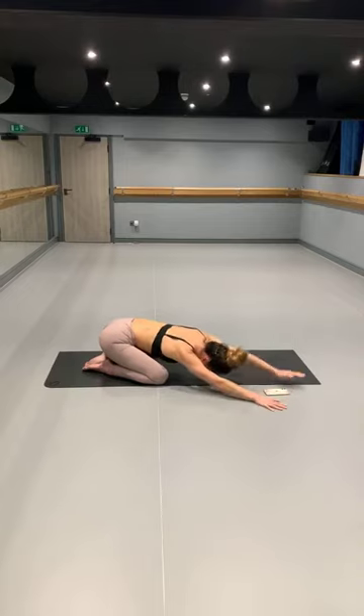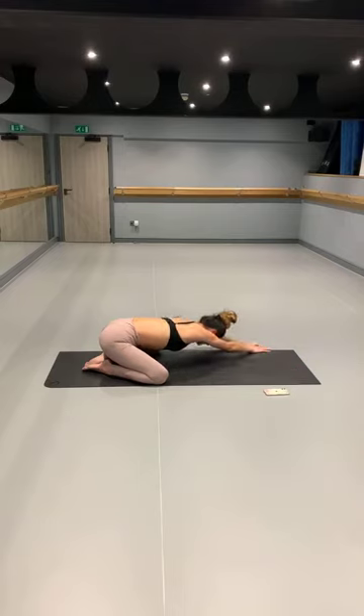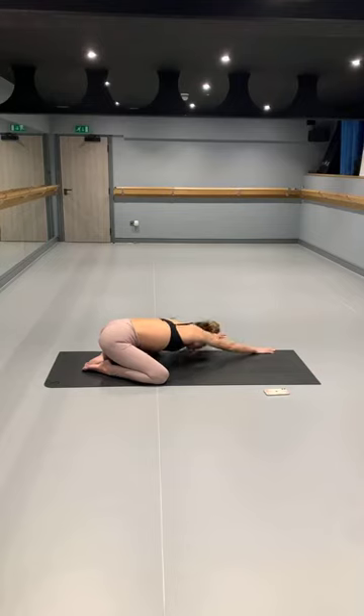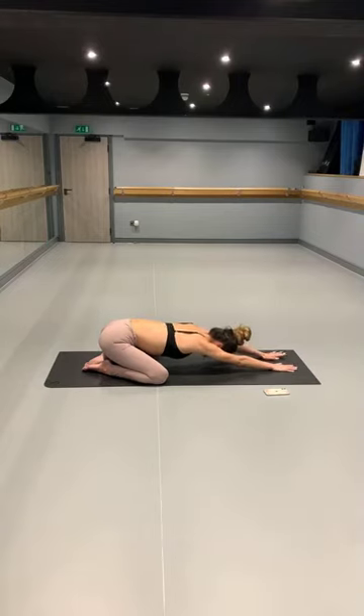Walking those hands back around to the centre as you inhale, then walking them around to the left, feeling that stretch through the right side. Slowly starting to rest the hands from the forehead down, breathing into that opening in the right side. Then slowly making your way back to your child's pose, reaching through those fingertips. Maybe starting to lift the palms of the hands up off the mat to increase that stretch slightly. Taking a nice inhale in here, and as you exhale with the palms lifted, just slowly drawing the palms of the hands down.